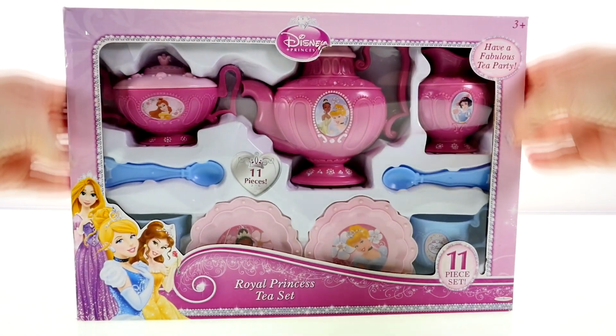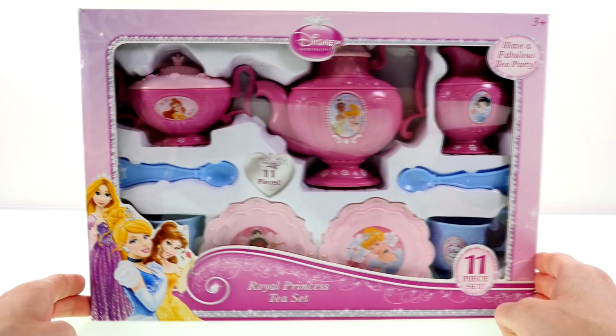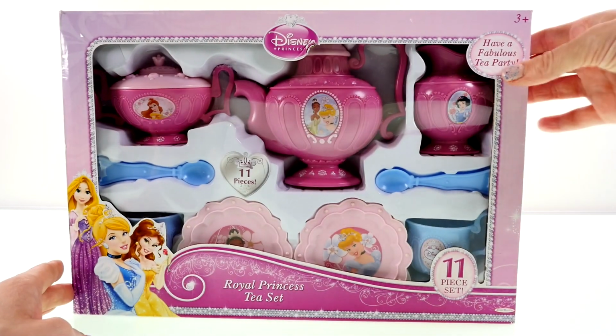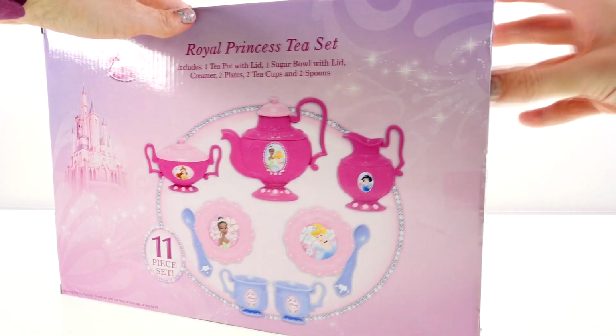It's Kaylee, and today I'm going to be opening up this Royal Princess tea set. This tea set includes 11 different pieces, everything that we need to have a fabulous tea party. Let's go ahead and take it out of the box and check it out.